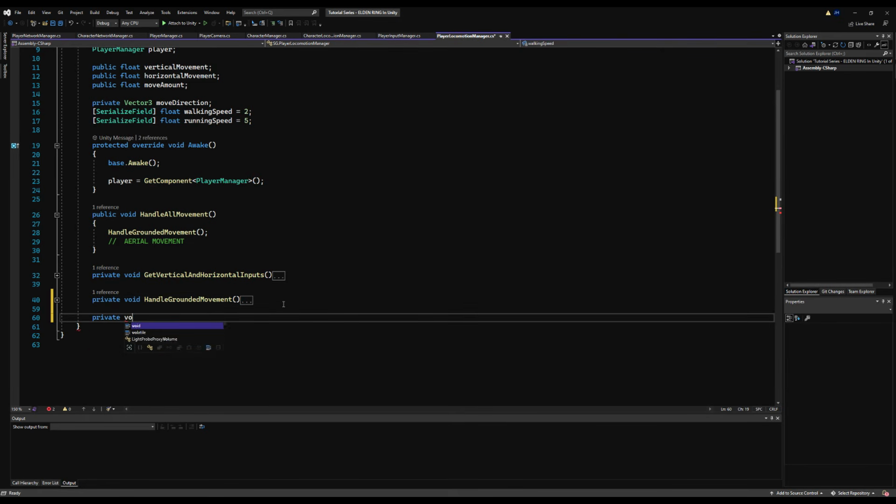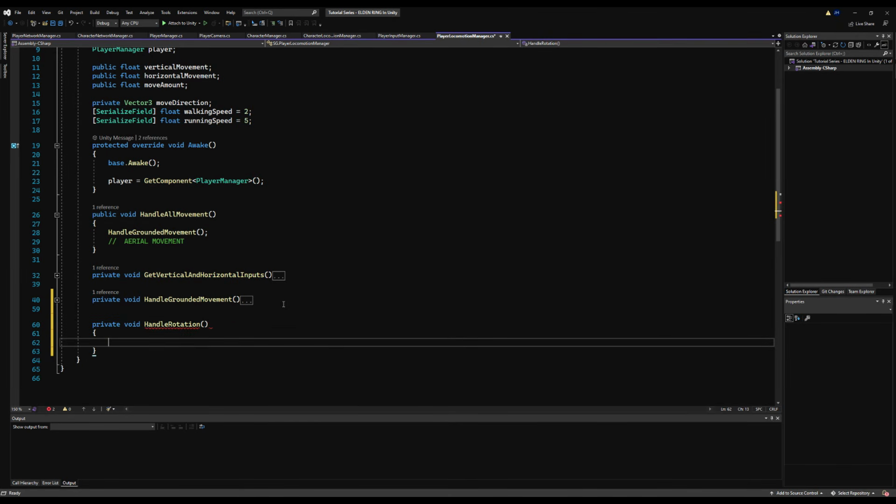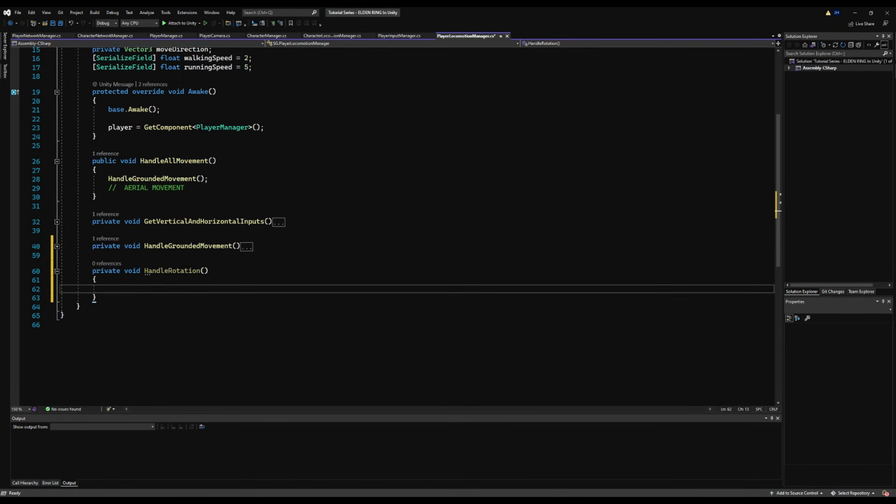And now let's go back to the player locomotion manager and let's add rotation. So this is going to work similar in the network setup, but obviously rotation logic is a little different than movement logic. So we're going to rotate based on, again, the camera's facing direction, which is just how Elden Ring and Souls does it. We're going to start by making a Vector3, and I'm going to call this targetDirection, as in the direction we want to rotate towards, equals Vector3.zero.